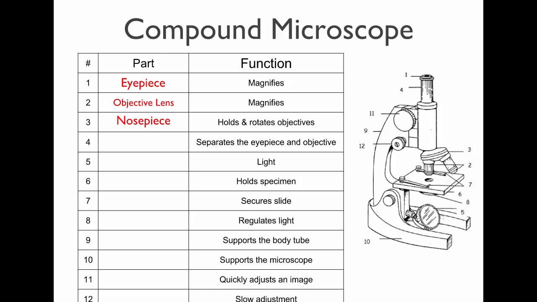Lenses work in that they have a focal length in order to focus the image and so forth. Did anyone ever burn stuff with a magnifying glass? So you know if you don't hold it in the right spot, then the light isn't all focused onto a small point. In looking visually, if the lens is not focusing on the right spot, you won't get a clear image. So there is this tube here that separates those two lenses the right distance, and that is called the body tube. This part between the lenses.